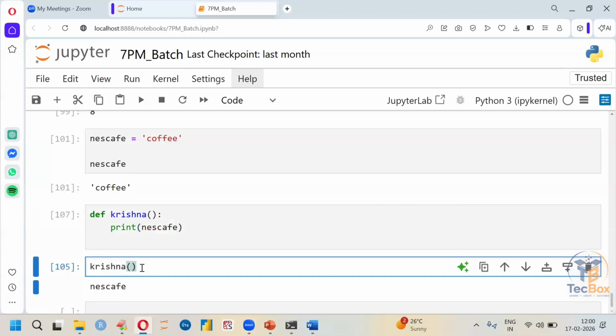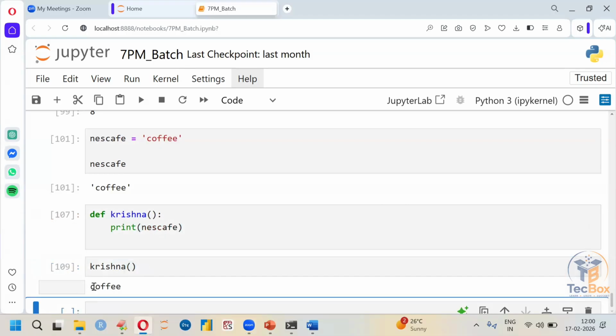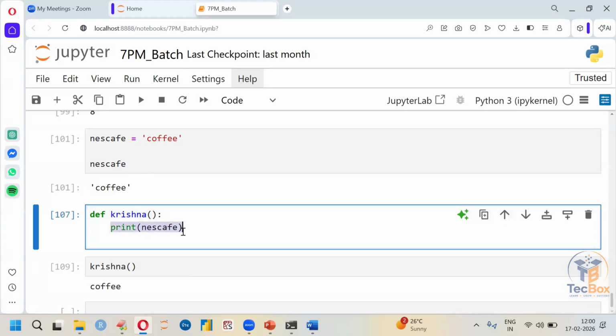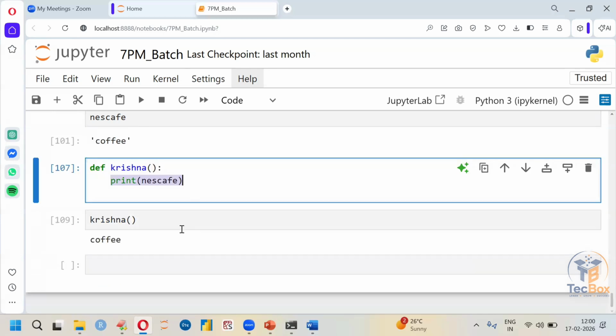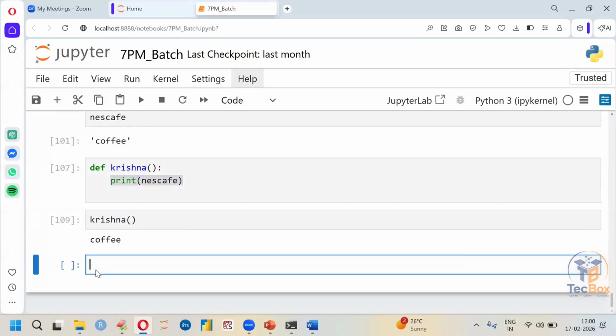So run it. So what is it printing? Coffee. So what is that meaning? You can access a global variable within a function. That is one more catch you need to remember. Okay. So now come back, Nescafe.